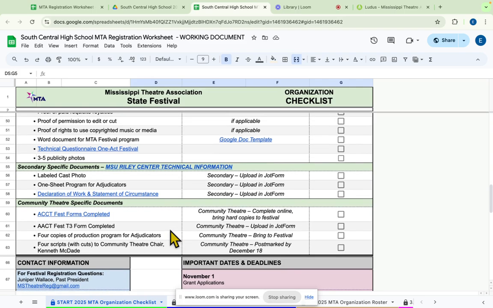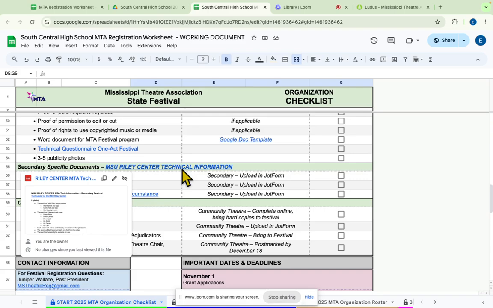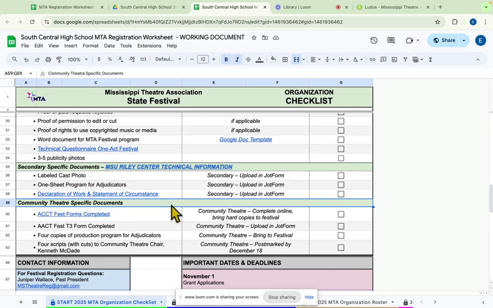You'll notice that community theater and secondary have slightly different requirements. Also, for secondary, the MSU Riley Center technical information is listed right here. And for community theater, when it becomes available, it will also be listed. The Community Theater Festival will take place at Meridian Little Theater.